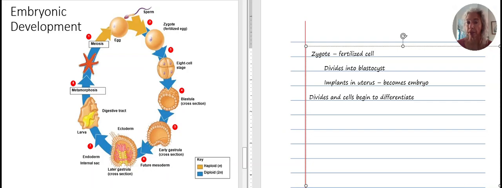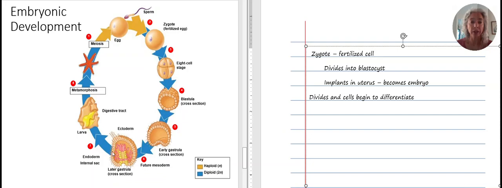not growing very much. But after many cycles of cell division, the cells form an opening and start to reorganize their location. So this is what we were talking about, where they start to fold in on themselves. And this is called gastrulation. This is the beginning of the 3 layers of cell development.